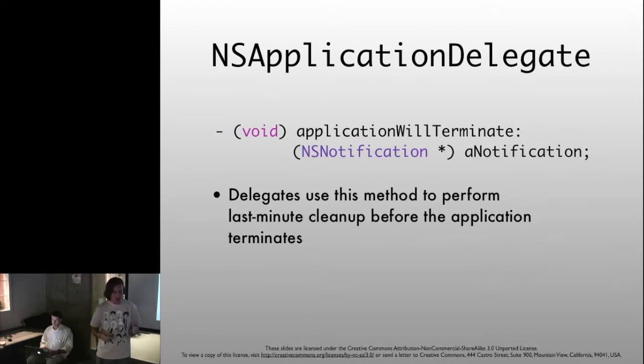So there's also applicationWillTerminate, which gets called once you're actually going to terminate. Once you get this call, you have no choice. The application is going to quit. So this is useful for doing last-minute cleanup. If you've allocated a bunch of memory or you have a bunch of file pointers open, this is where you want to close them down before you quit, so that you've cleaned up your memory and done all that good stuff, just to exit more cleanly from the system.